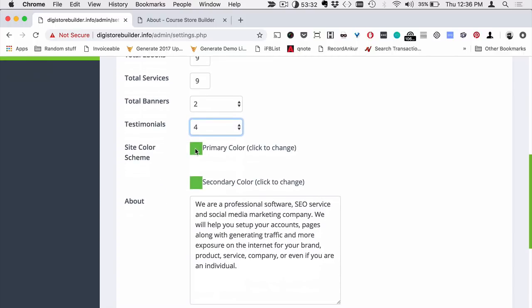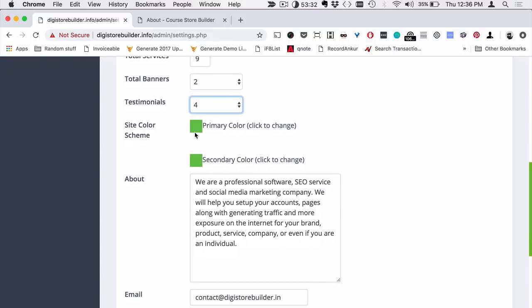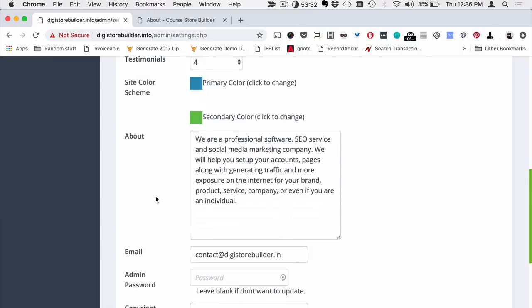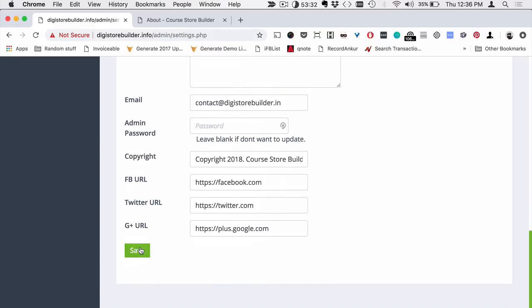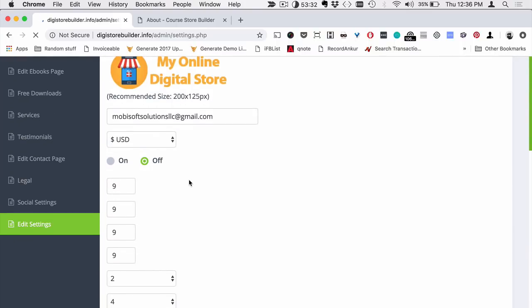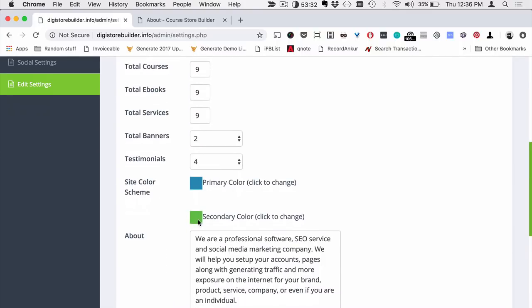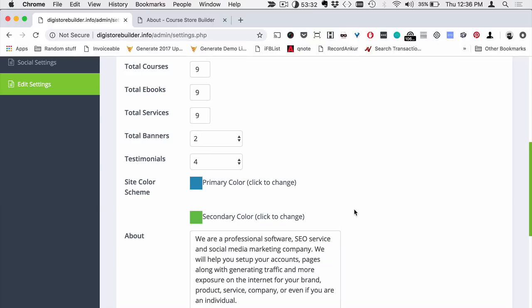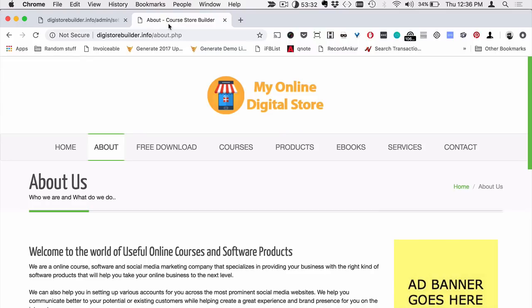And then you can also change the color scheme of the site from here. So if I want to, let's say, make this a little bit bluish, I will go ahead and do this here, and then I will save this, right? Also, my secondary color is basically what happens when I hover over, sort of thing. So I can basically make that also a bit more bluish. Okay, so for now, let me just go ahead and see if I refresh this site, what happens.